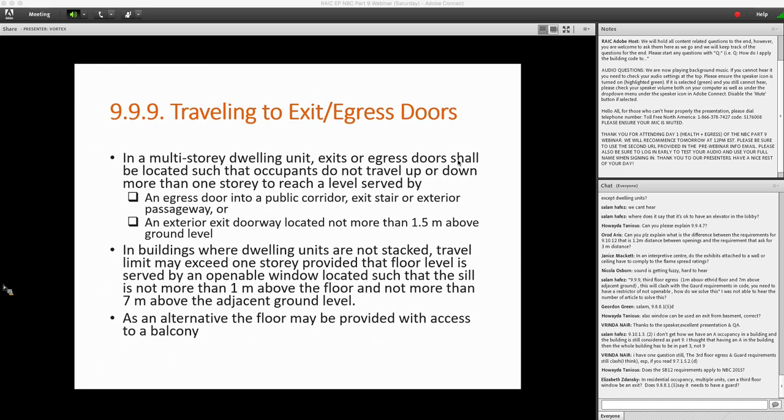So if you have your window openings located on the exterior wall such that they are more than 3 meters apart, then the whole idea is that there is no exposure protection issue. So then you do not have to protect either of the windows in the exterior walls. But the 1.2 meter distance is if the distance between the window openings is 1.2 meters, you have to rate the portion of the exterior wall between the window openings.